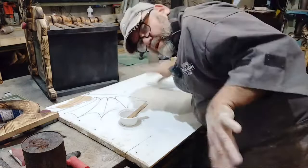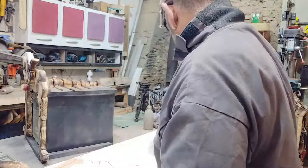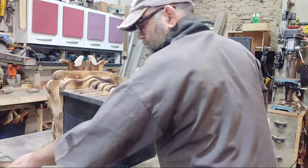Just like that. Now, I will need more glue than this, because when we start doing the tarsier for these wings. So anyway, let's put this one to the side for a second, and let's fix this tail on before it gets broken. Can't have a broken tail. No broken tails, thank you.